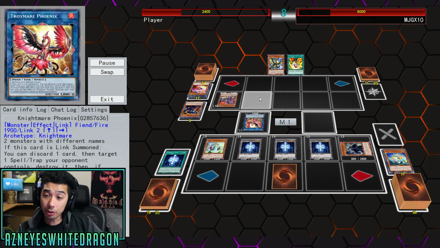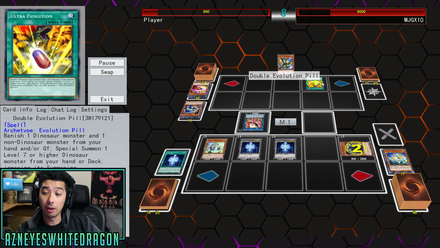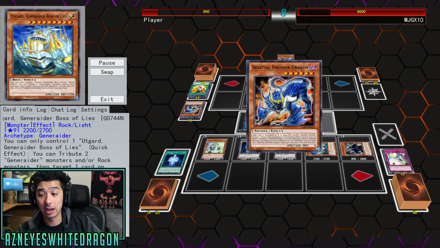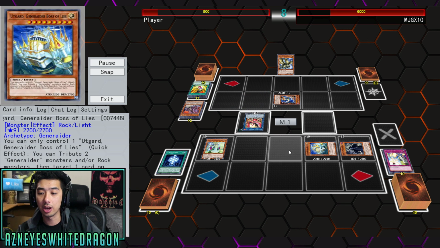And look at this play. So he goes ahead and makes a Tyranno. He's going to go ahead and summon that. Then he's going to go for the double evolution pill. He summons another Generaider, which is the Boss of Lies. Boss of Lies has that effect to banish. He's going to flip everything face down by tributing 2 cards over here.